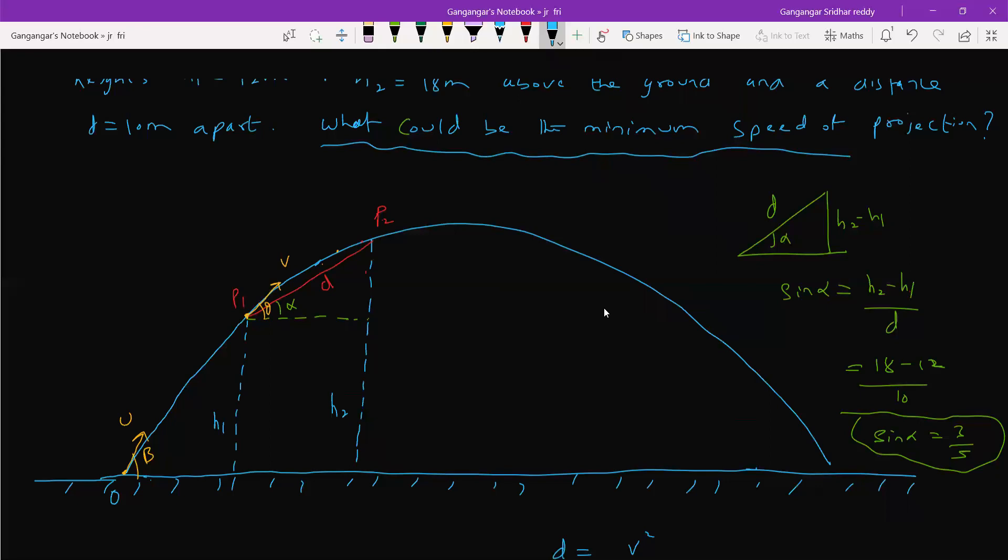Let it be R maximum. But how did you say that for u minimum, there will be an R max? That is a minimum speed. You can project so that it will reach point P1. I know velocity at point P1, the velocity of projection, that is v. To reach there, what should you do? You should project with a minimum velocity so that it can reach point P1. Now you can ask, sir I'll project with a velocity more than this, then it may cross P1, it may not cross P2. If I project with a speed less than this, then what will happen? It may reach P1, but it may not reach P2. It may not cross P2.